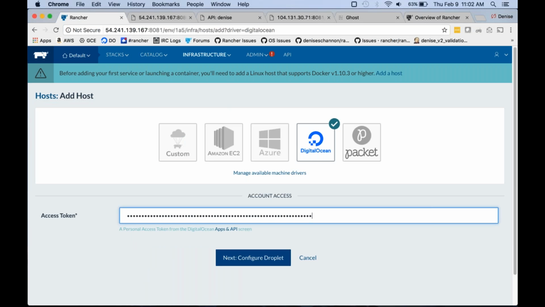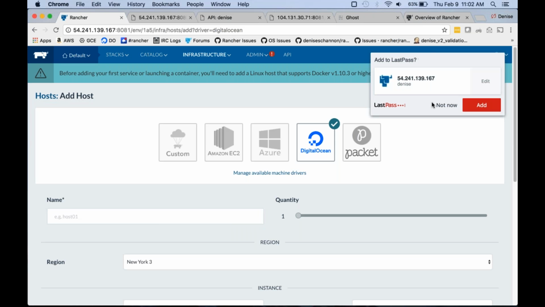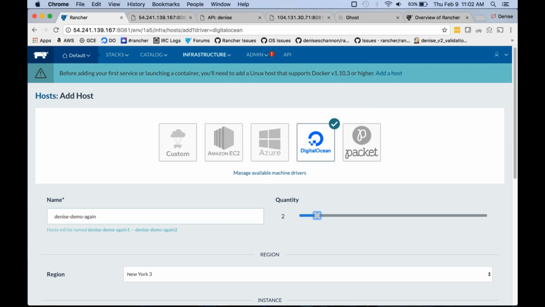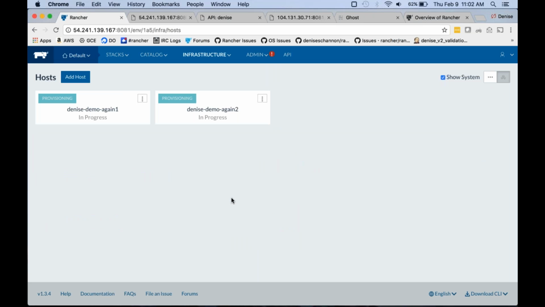Start up my screen again. And we'll just add 2 hosts in there. I'm just going to add some hosts so you can see what happens. I'll probably pick a couple things from the catalog just so that they launch, and then we can upgrade Rancher.